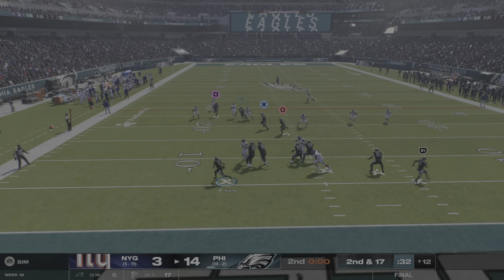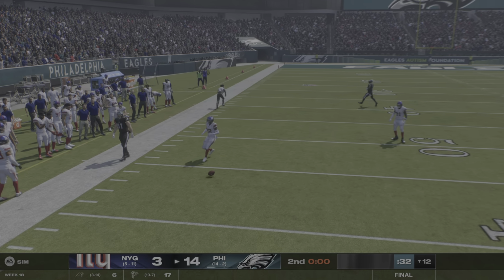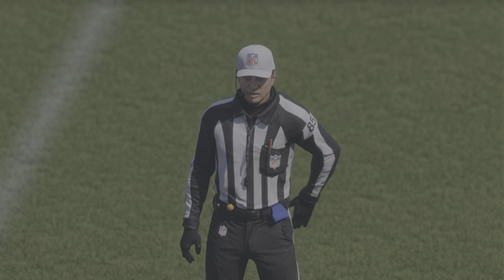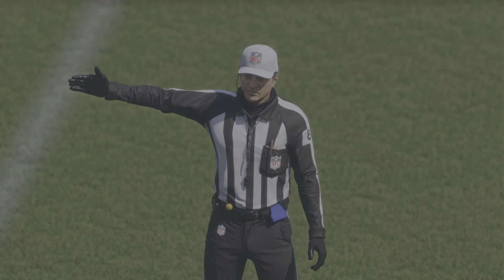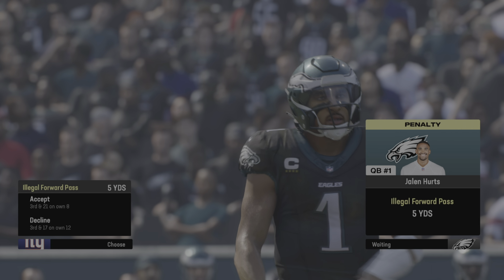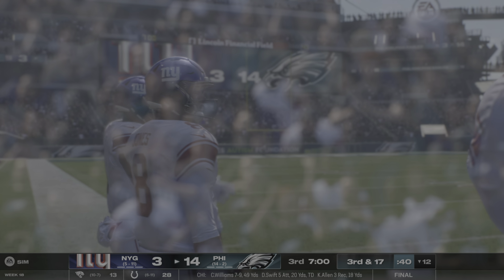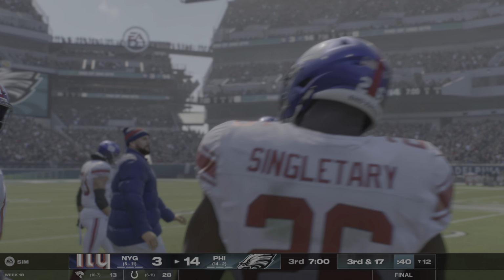They'll throw now on the final play. Dancing to his left. The flag comes in. It's incomplete. And I'm not sure he was still behind the line when he let that one go. Of course, they have the option, and they choose to not take the penalty. They like the results of the play that they just ran, and they elect to let them stand.